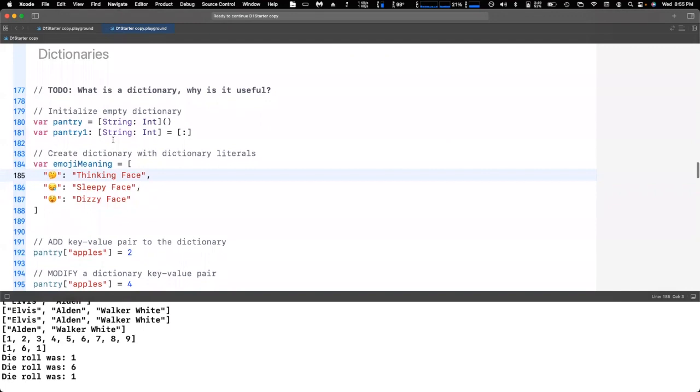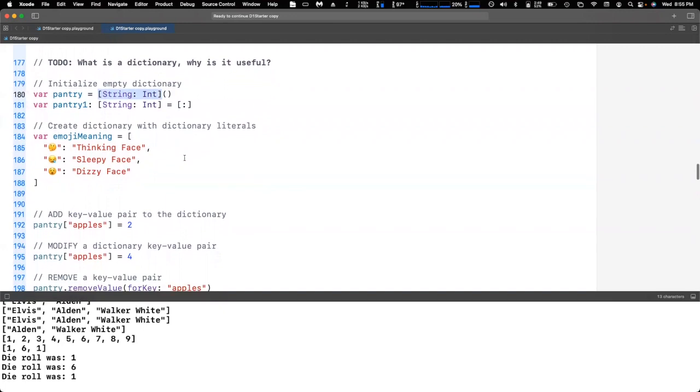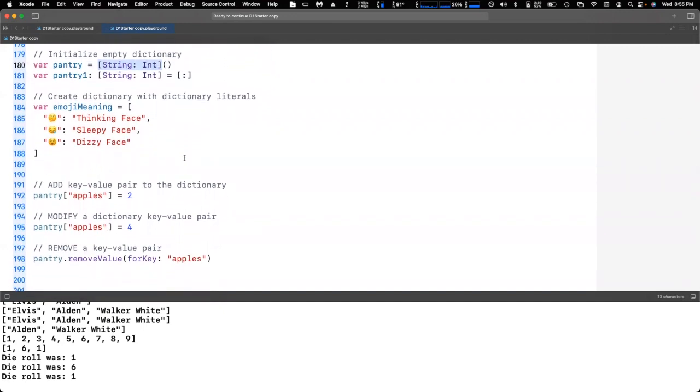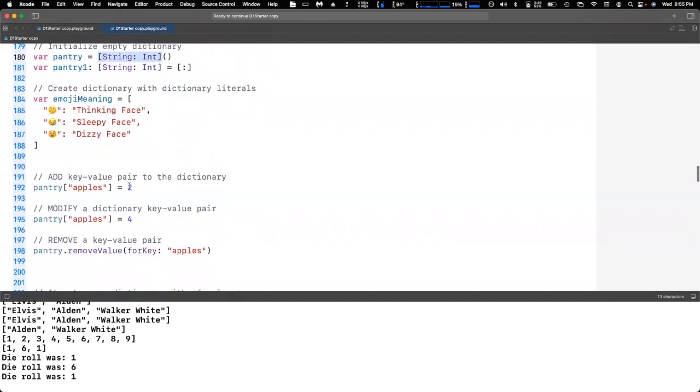And similarly, we have the 3 methods of initialization that we had before, right? We can assign it a value from the start. We can make it empty and explicitly have a type, or we can initialize it with an empty type. And again, we have 3 operations, same as before, but this time for add, you notice we don't need to append, right? Dictionaries are kind of nice. They let you just stick it in the dictionary. So I can say pantry apples is going to have a value of 2.